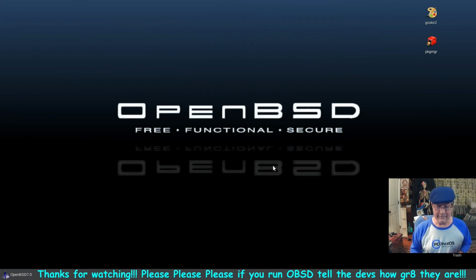Use the pkg_mgr if you're in OpenBSD. What that opens up for me is I'm able now to look and search. I don't have to be so specific. A lot of times I might know a program, but I don't know the exact name, and I don't know enough of the name to get a good search pattern going. However, you can go into this and just go into a category and bam, there you go.